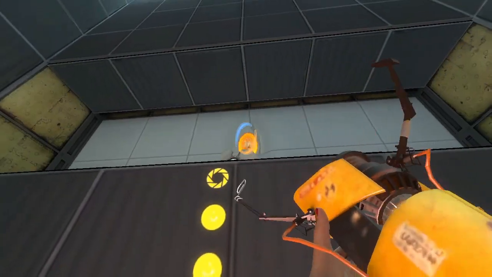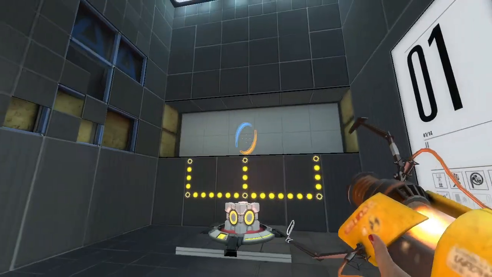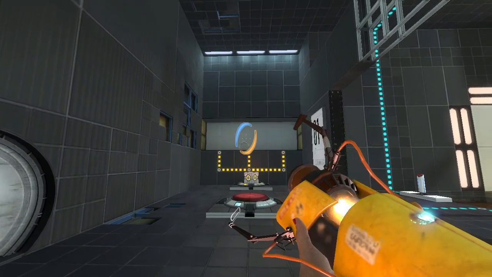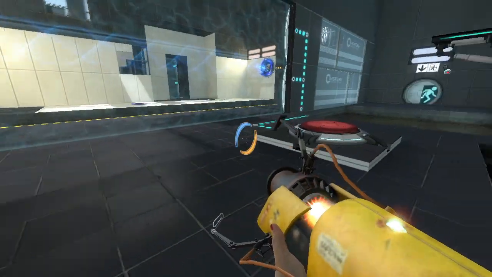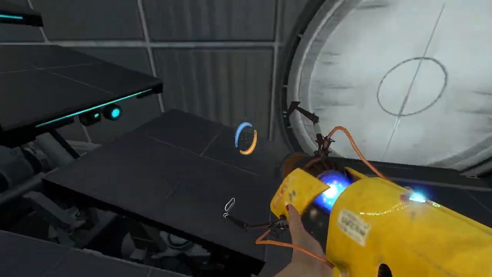Open this so we can get the cube through. Okay, and now we can just do that. Which means that we can get the other cube now. Same way. And now we can put that onto there. Which means that now we just need the blue portal to get the funnel. Like that. And there we go.